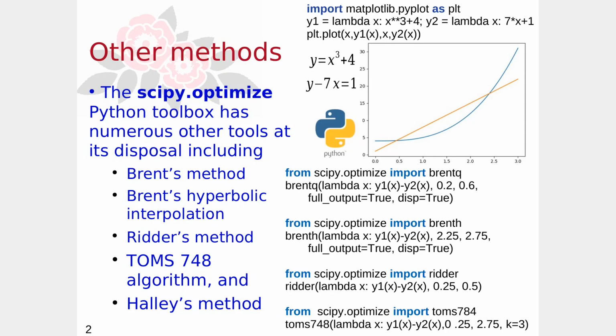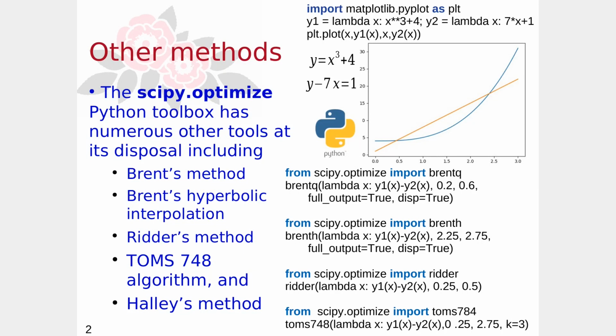Here we've set up two lambdas, two inline functions, y1 and y2, and I've just plotted them over the top of each other in a single plot routine. We've got a solution quite near 0.5 and another solution quite near 0.2, or alternatively, if it's needed bounded, you know it's between 0.25 and 0.5, and here this solution is certainly between 2 and 3, for instance. And that's probably enough for doing any of these solutions.